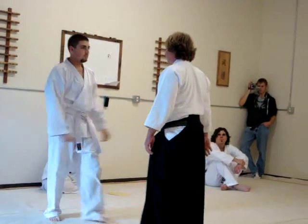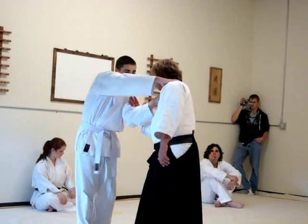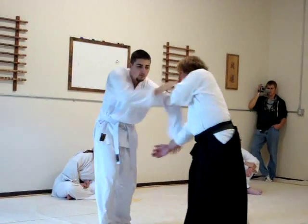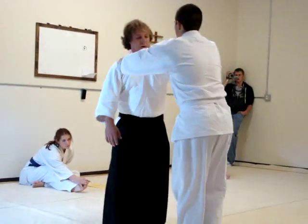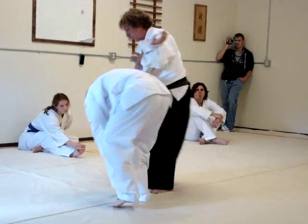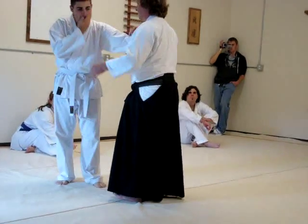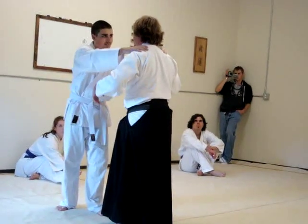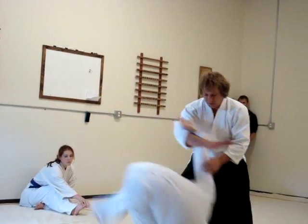Second application from a front choke. I'm going to cut down into his elbow to turn him this way. Roll it, grab it, roll. Cutting, gripping, hooking, and rolling. One more time. With both hands. Here, rolling, roll.